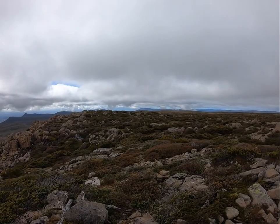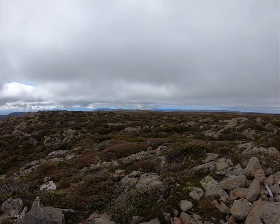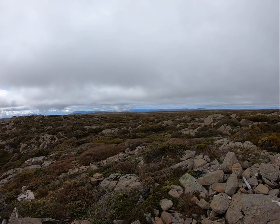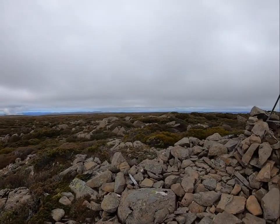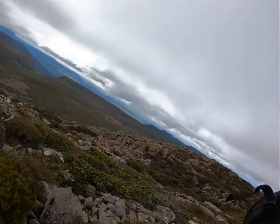So you got Dry's Bluff right there, panning across. Sandbanks Tears over there. So that's where Great Lake would be. And starting to face south, can't really see much down there. On a clear day you could see more of the Cradle Mountain and Lake St Clair National Park and all its peaks, but yeah, as you can see, she looks like snow clouds.